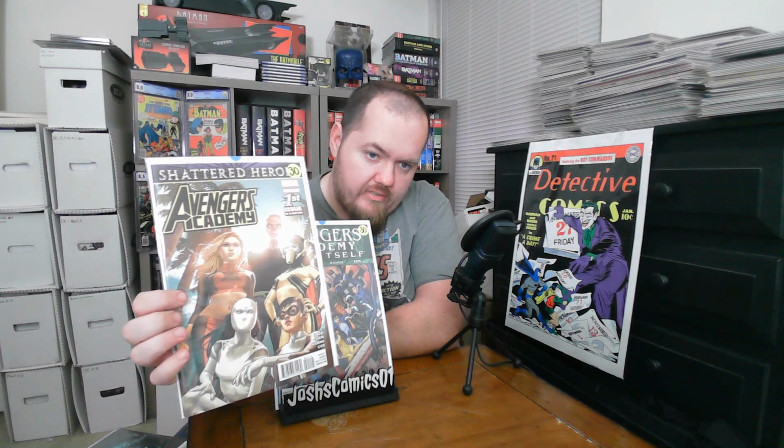So, we start off with Avengers Academy, Fear Itself, issue number 20. This is the first cameo appearance of the White Tiger, which I believe is the third or fourth White Tiger, and Anya, if I'm pronouncing her name right. So this is her first cameo appearance, and I also have her first full cover appearance in Avengers Academy issue number 21. First issue of a new era, though. It says, even though it's issue 21, she is obviously right here.